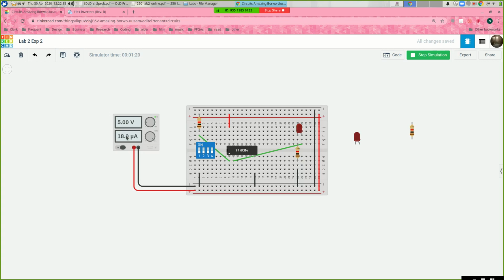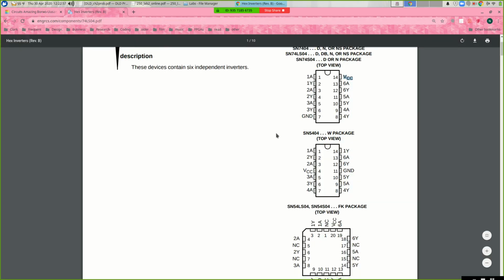You can also see how much current is being drawn, right? When the LED is on, I'm pulling 8 milliamps of current from the power supply. When the LED is off, I'm pulling 18 microamps from the power supply. Well, what is pulling power? If the light's not on, where's that power going? The chip. It's going to the chip, exactly. If I were to pull the chip out of here, my power draw drops to 0. So these chips actually take power. And you can find that looking in the data sheet also.